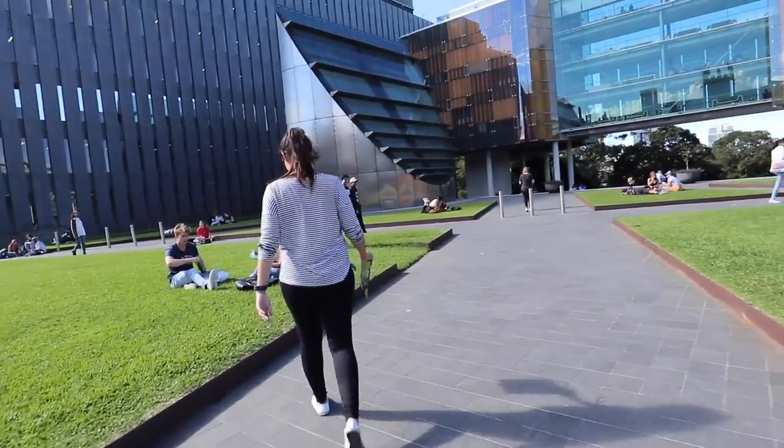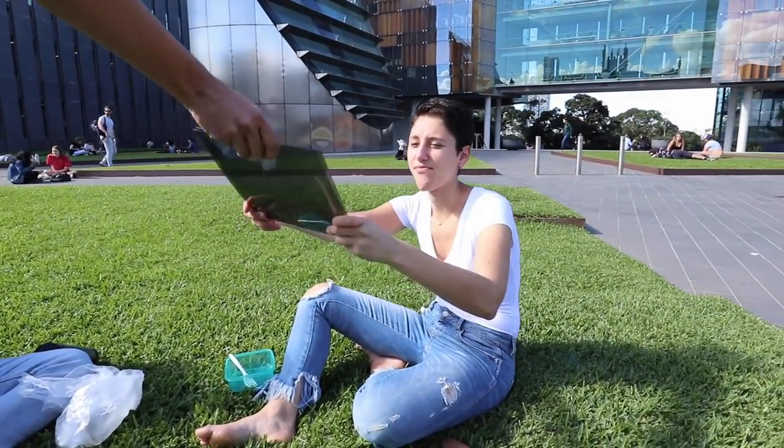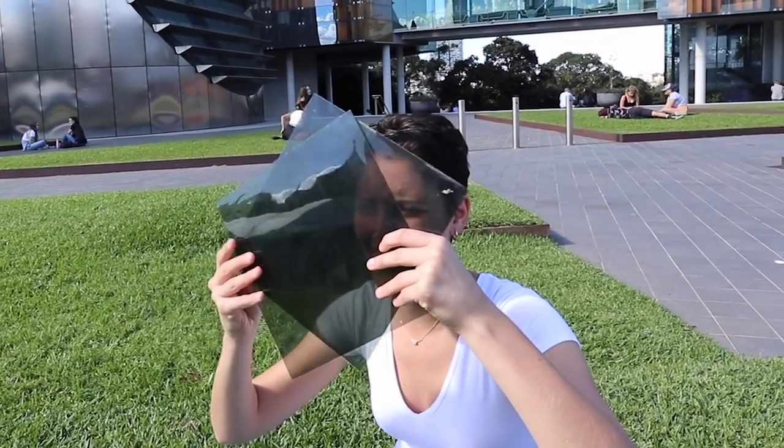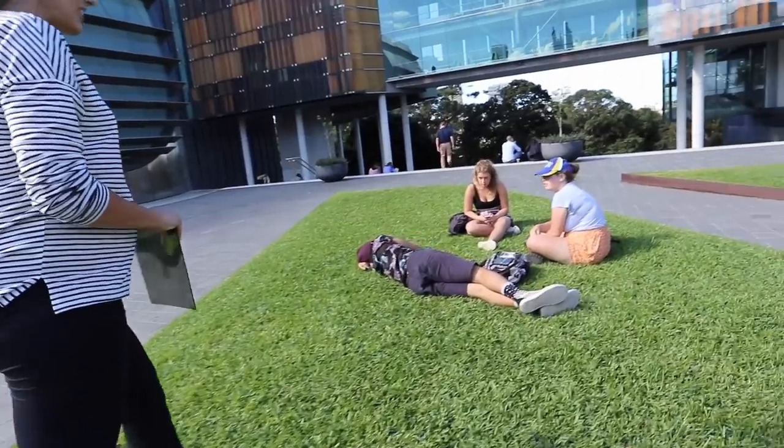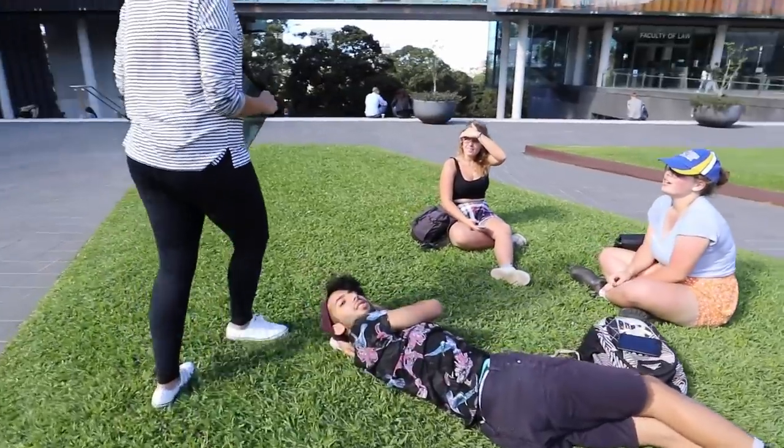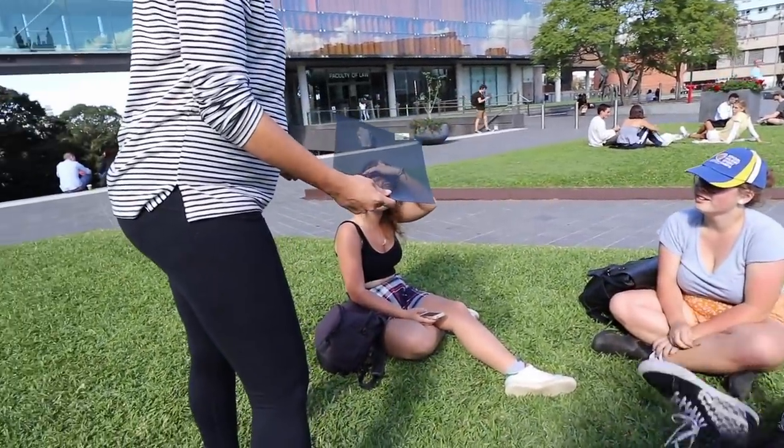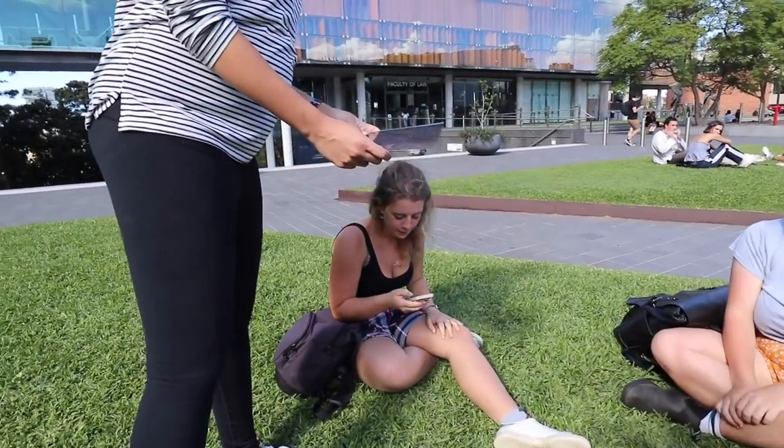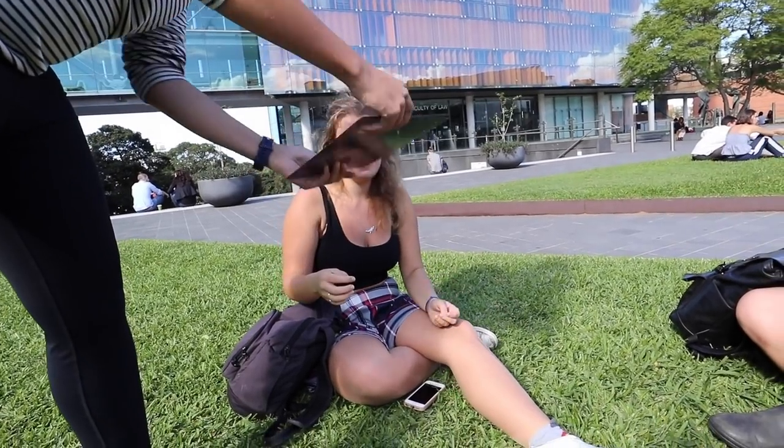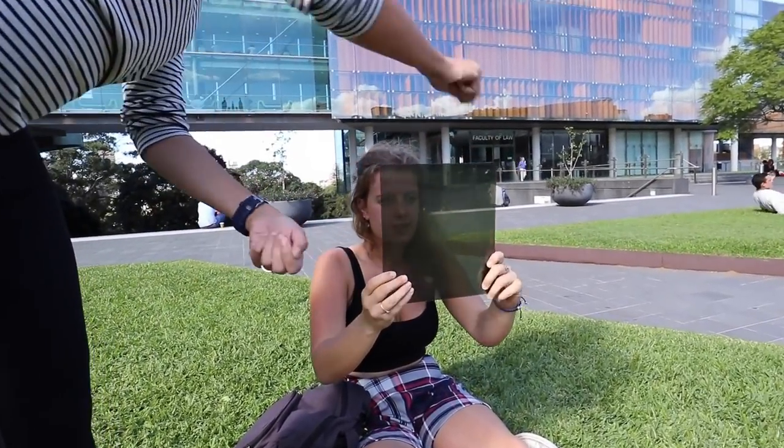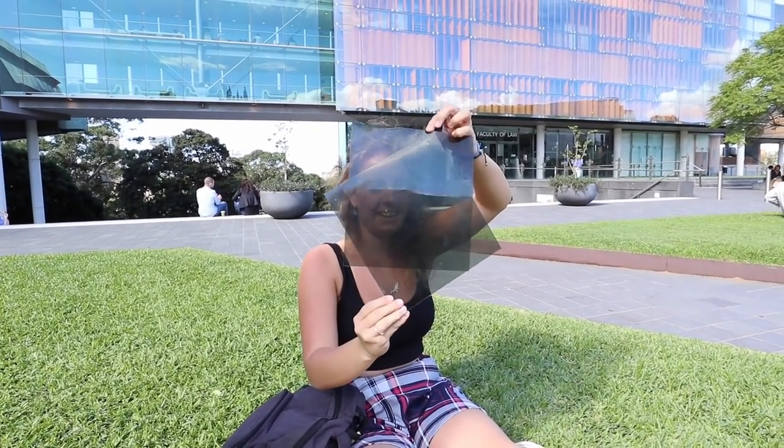Hello. Can I ask you a question? Can I get you to put those two on top of each other? What do you see? It's getting lighter and it is pitch black. Hello. Hi. Can we ask you a question? Sure. I've got some filters here. Is this a sun thing with the UV? It's not. I'll let you guys have a look. Can we put that on top of that? That's fun. And then can you rotate one of them, like flip it 90 degrees? Just slowly rotate it through and then explain what you see.